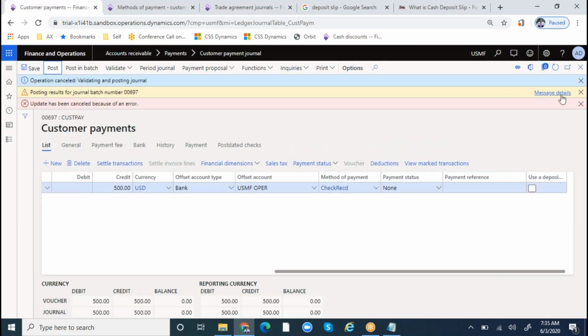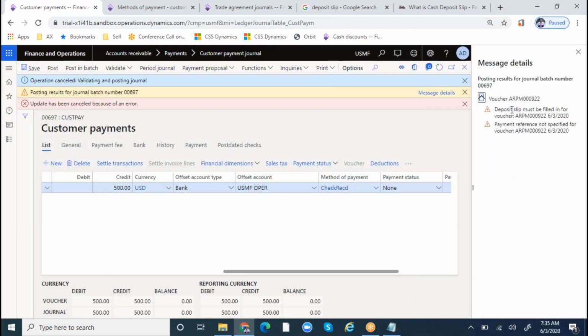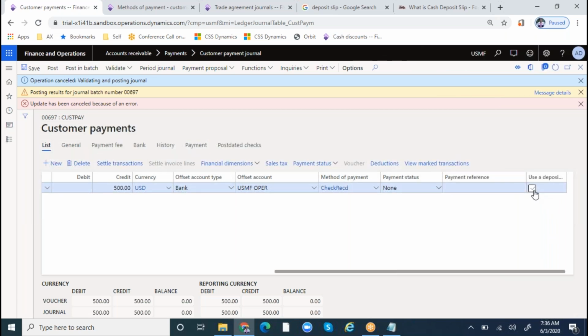It is telling: deposit slip must be filled in, payment reference not specified. So you need to enable deposit slip, and payment reference is the check number. It is better to always map it. This is 02 June 2020, the format it is better to enter.